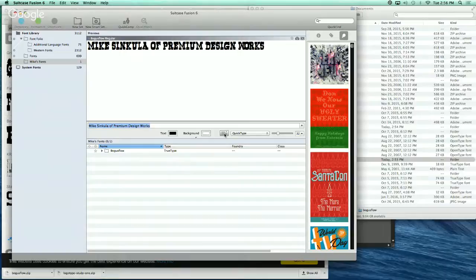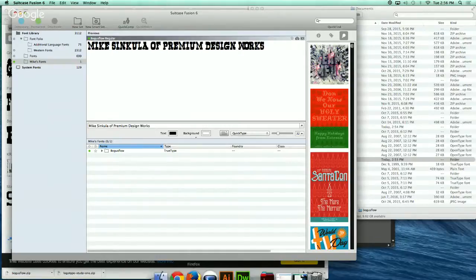So let's say, yep, I can't live without that one. I need to use it. I can activate it merely by turning it on right here. Now it's going to activate it temporarily. I can select it and say permanent. So I believe every time I log in here, this will be active in Suitcase or on the machine for me. Somebody test that for me down the road, right?